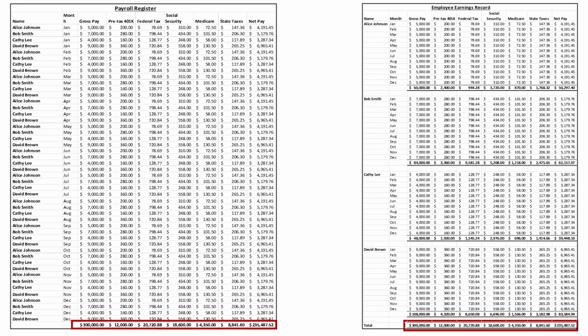At year end, we review the total payroll register and compare it to the employee earnings record. All Form 941 filings must agree with the grand totals, and only then can we move on to preparing the year-end employee wage statements, the Form W-2s, and the Form W-3 based on the employee earnings record.